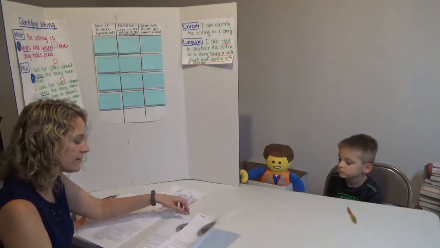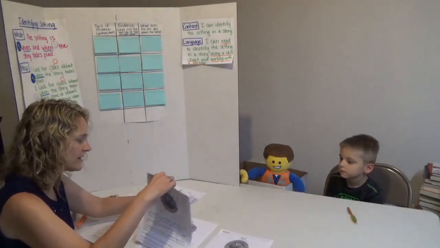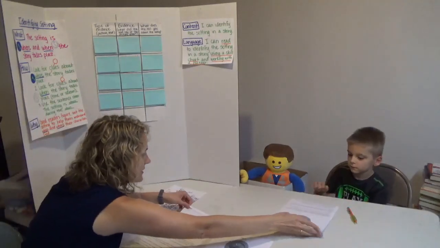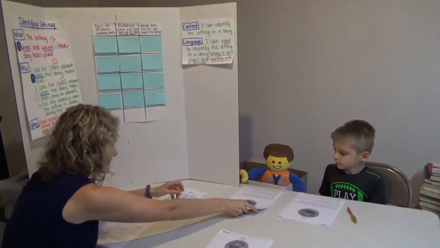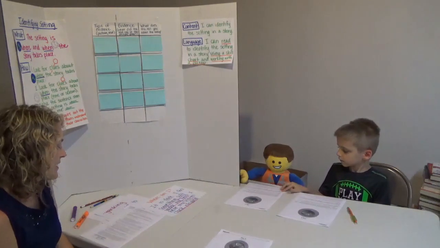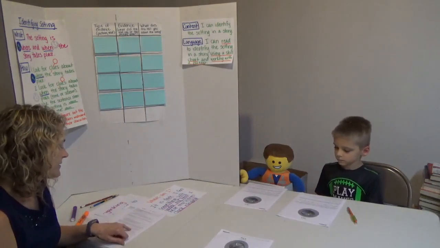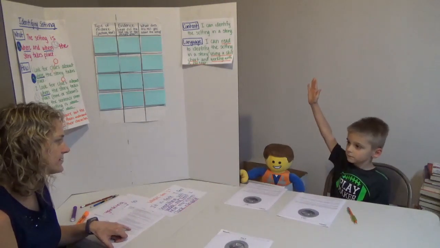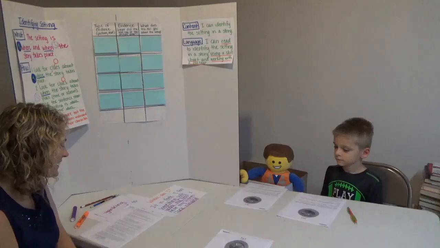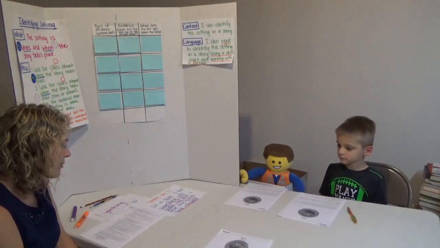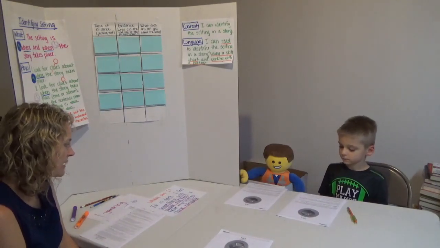So remember, we're working on reading today. So today we're going to read a story called Flip It. So I'm going to give you the story here. And I want you to look at the picture on the first page. Does anybody know what that's a picture of? Zayden? Pancakes. It's a picture of pancakes, yes. And so, what do you think this story might be about?